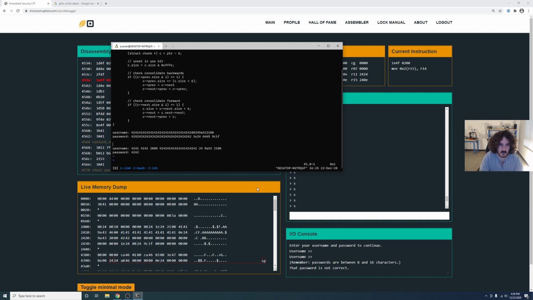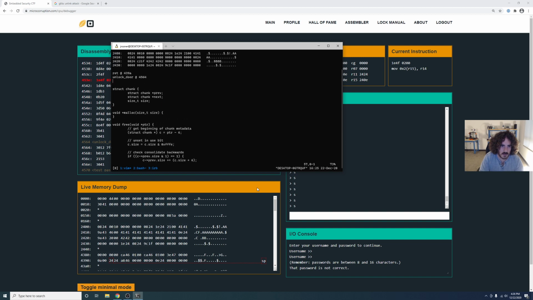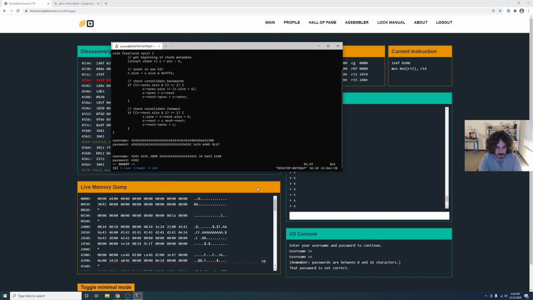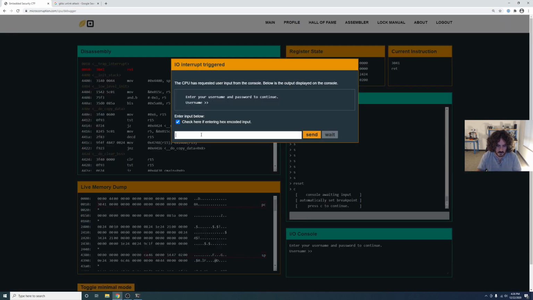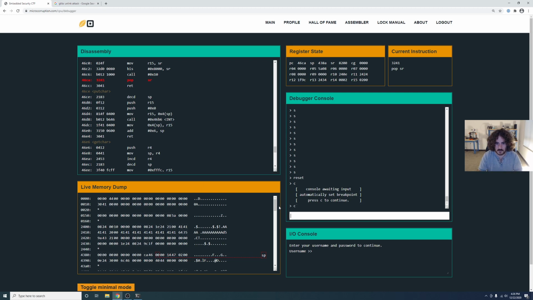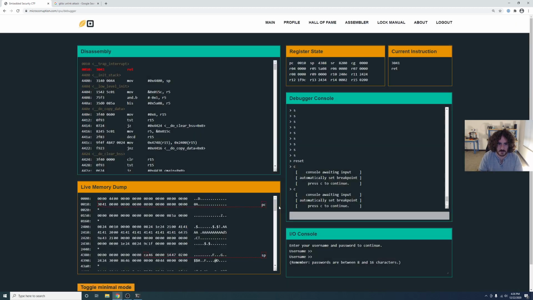What was our return address here? 6445. I wonder if this will just work. We're going to end up writing some garbage onto the stack, but we don't really care about that much, as long as we don't break anything.